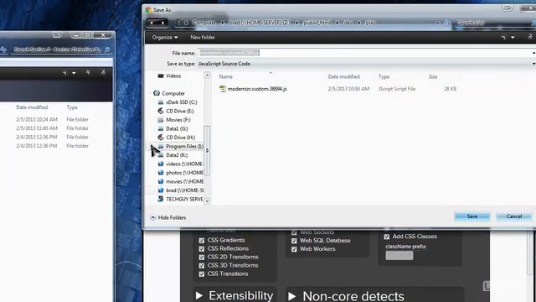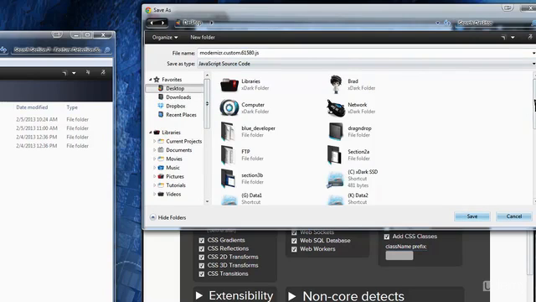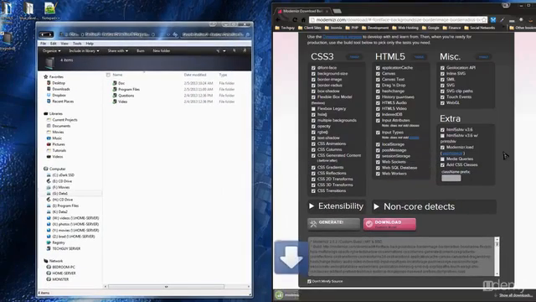Okay, now what I'm going to do is I set up an empty folder called drag and drop on my desktop. I'm going to download it to that, and that's where I'm going to build our application. And I'm just going to save it with the default name. Okay.